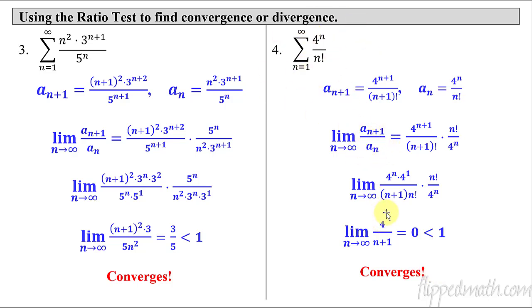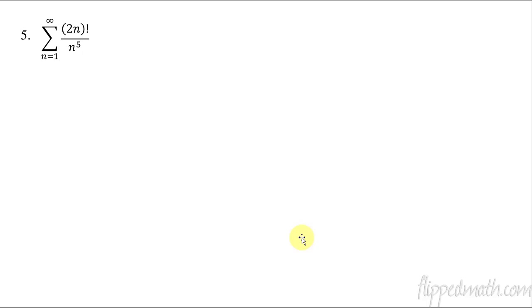All right, that is that one with the ratio test. So let's do one more example, and then we've got it. So now we have one that's a little bit trickier with 2n factorial on top. So I've got this (2n+2) factorial. If you're not sure where that came from, it's because I have 2 times (n+1) factorial. And then the 2 distributes and gives me 2n+2. That's where it comes from, 2n+2.